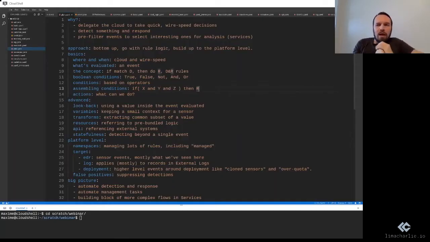Where and when? So it's a fairly basic statement, but D&R rules are executed and computed in the cloud. The sensors, so the logic that goes into the sensor, is managed in a different way, and we do plan on expanding on that side through time. But having most of the logic in the cloud means that it's a lot more flexible. It's a lot easier to integrate. And in terms of scalability, it's a lot easier as well. It operates at wire speed.